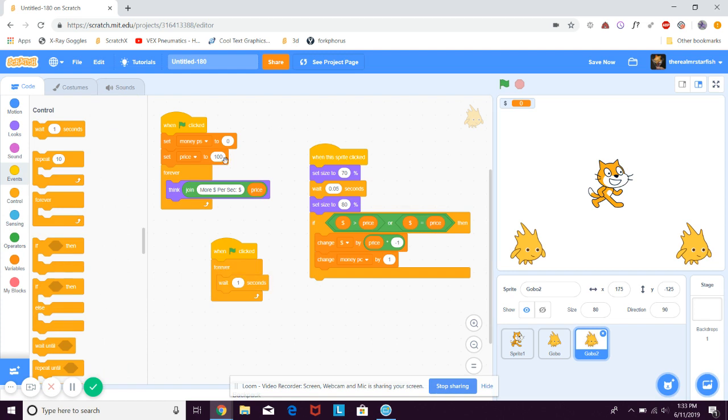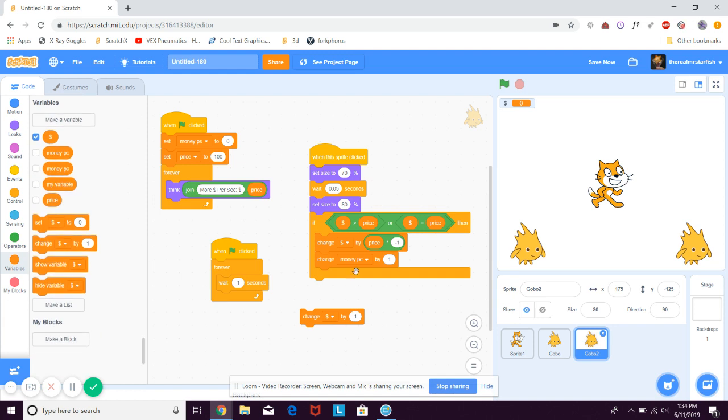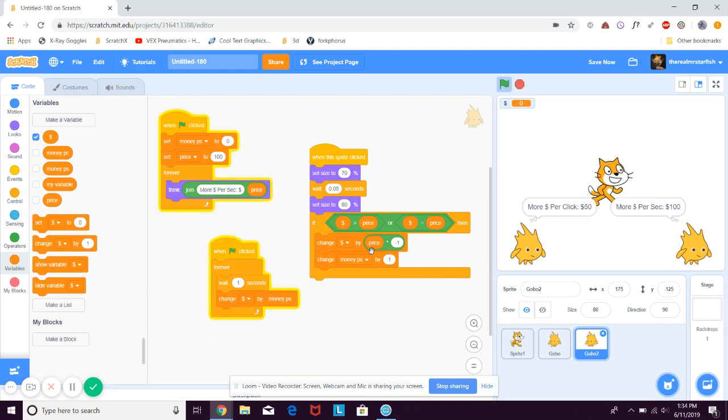Wait 1 second and then change money by money per second. So if we do this, now it's getting a bunch of money per second.